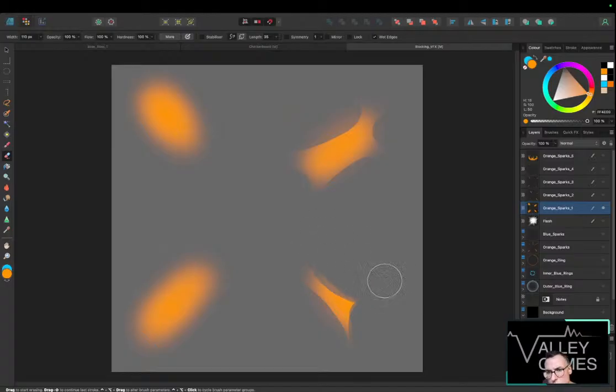And we'll see what we end up with. Let's just go for something like this for now. That's good. I'm kind of okay with it just being really rough.